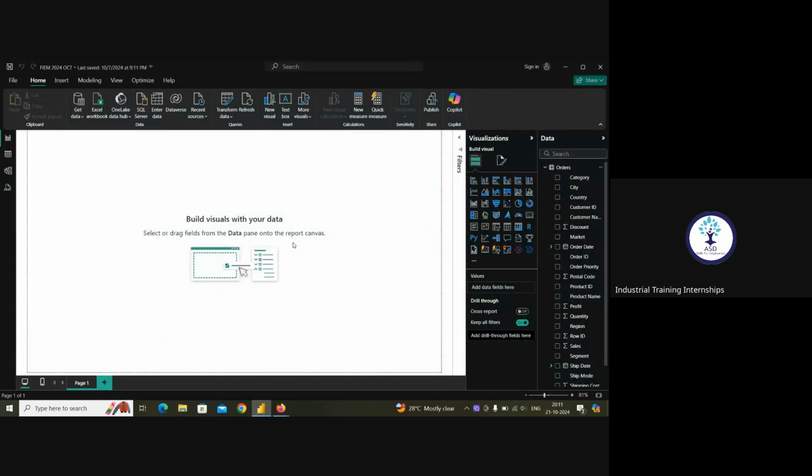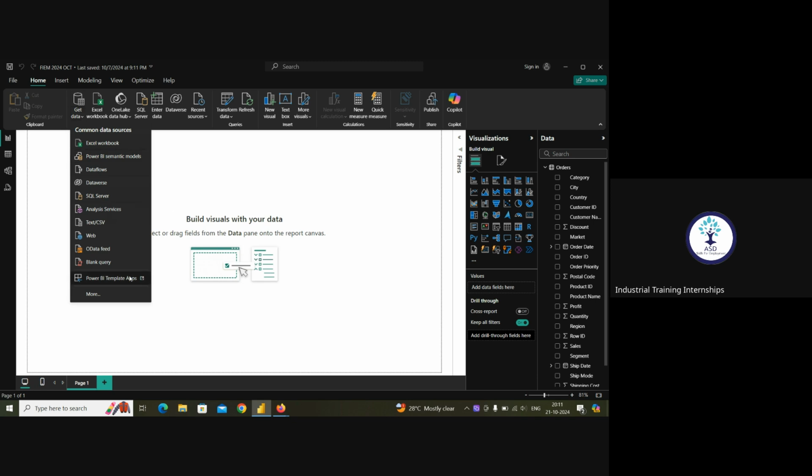First of all, we already did how to get data from other sources. So just click on get data and choose your data sources.